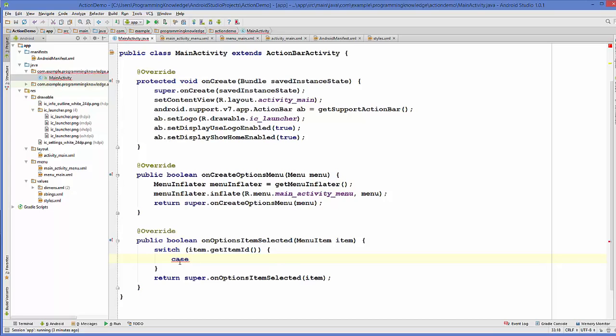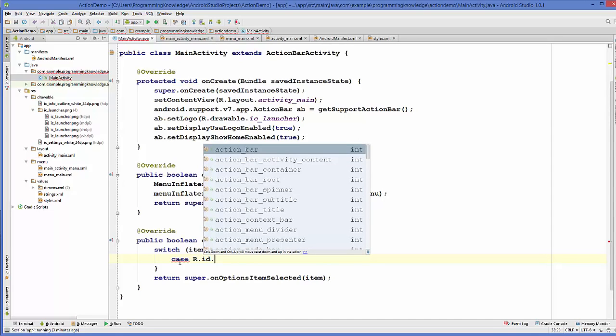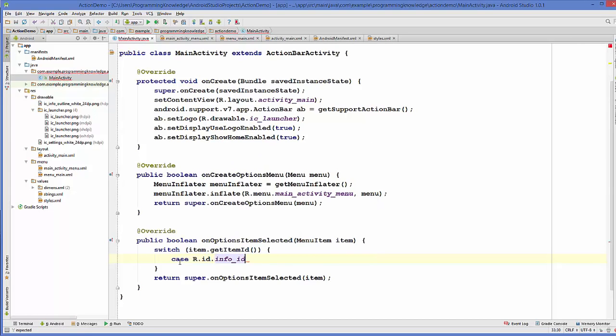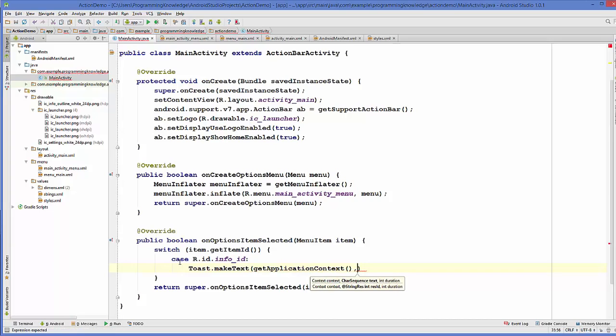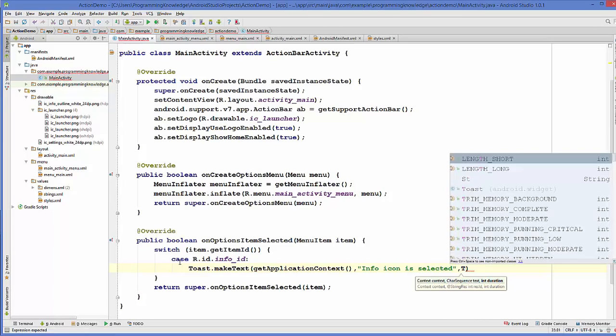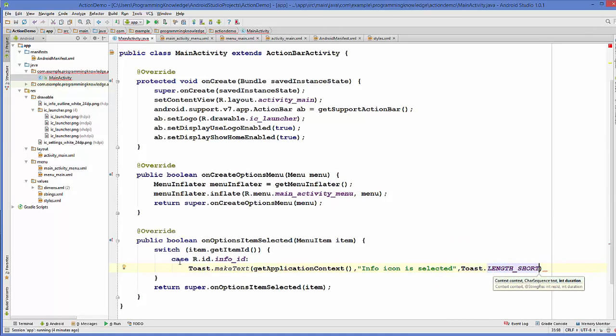In the first case I'm going to check R.id, my first ID was this info, so I will search for my info ID, and if this ID is selected, then I want to print that this ID is selected. So Toast.makeText, getApplicationContext, and then the text, for example, info icon is selected, then Toast.LENGTH_SHORT, and then show.